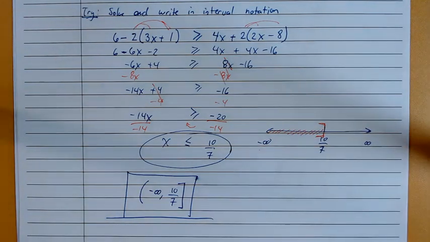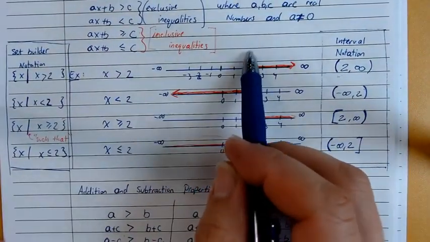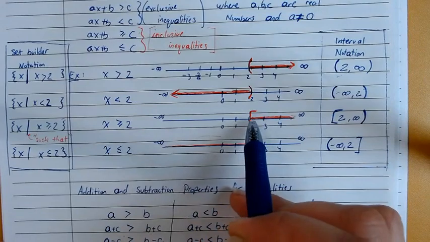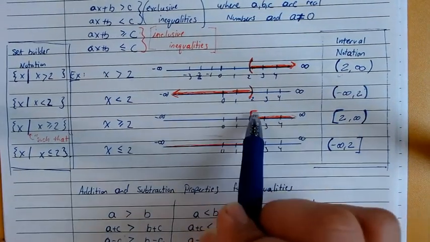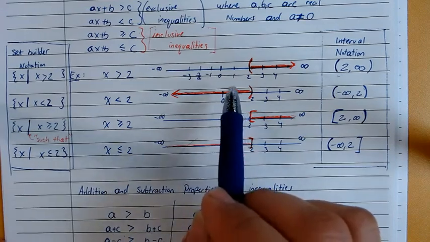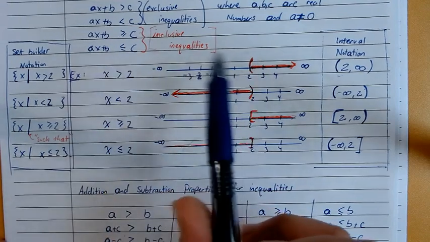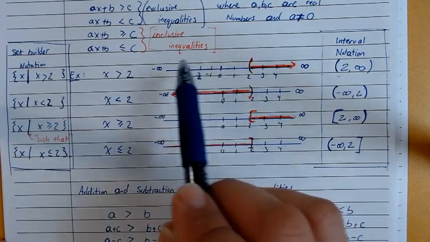All right, the last thing we want to look at now is compound inequalities. So far, all of our inequalities have involved starting from some number, whether or not that number was included, and then going forever in one direction or the other. A compound inequality is an expression with more than one inequality which will bound on more than one part of the number line.